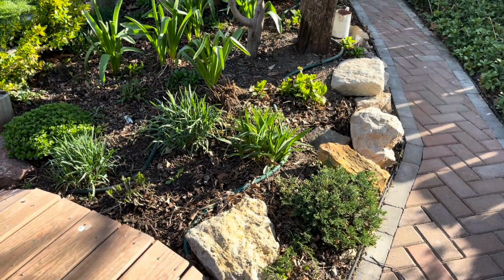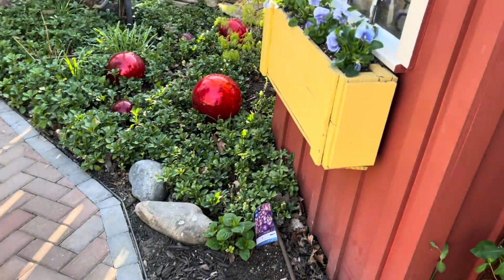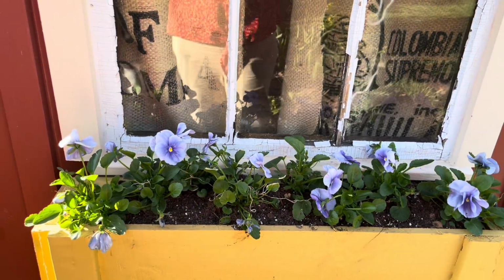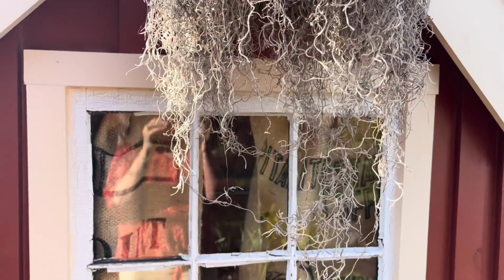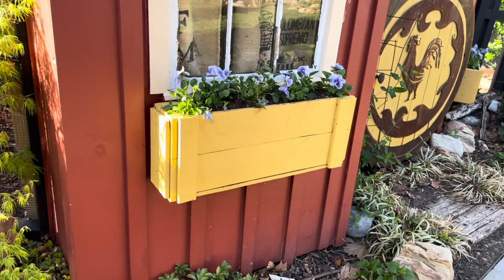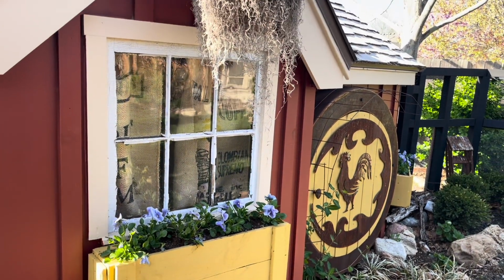Oh my gosh, nuts! I don't want to be in the pathway here. All right, let me go this way. Look at this. I got to get a good shot of the chicken coop too. Who would have thought you'd use burlap bags as curtains and put curtains on a chicken coop? So adorable. This whole place is just magical. That's why I said it's kind of like Disney or Six Flags.